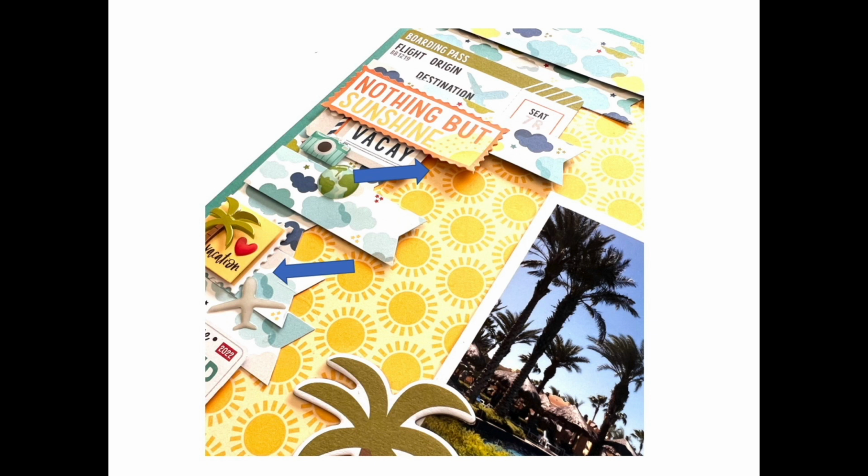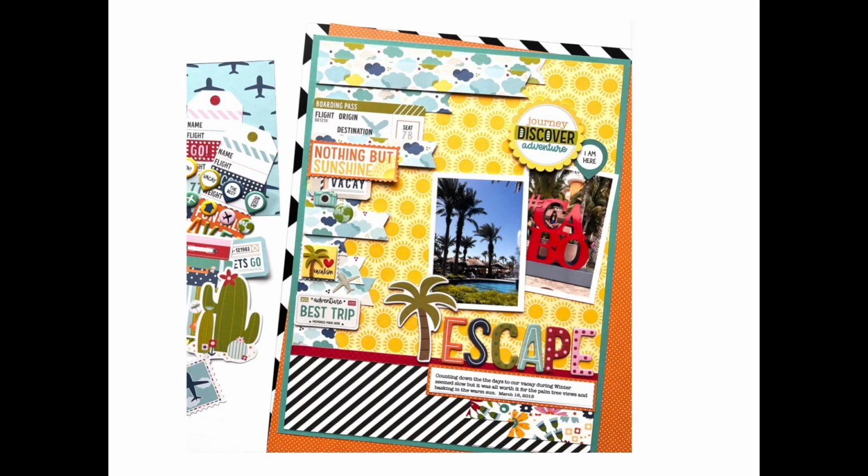And here on this page, I created banner strips with the clouds pattern paper of different lengths, overlapping and popping up some of them onto the page down one side, which creates added dimension and also creates space for tucking in other ephemera such as tags, labels, and stickers, all to enhance the travel theme. So the next time you're looking through your papers, look for fun patterns and icons, which enhance the theme of your page.